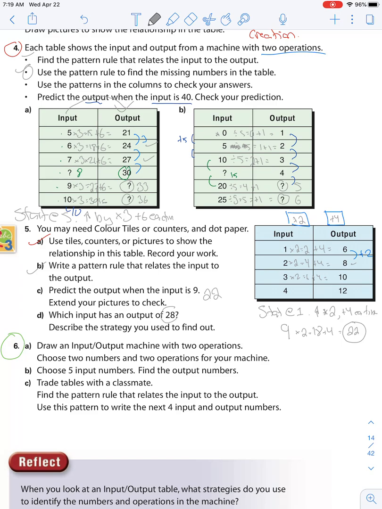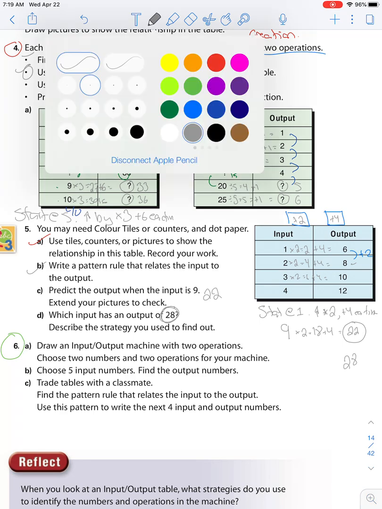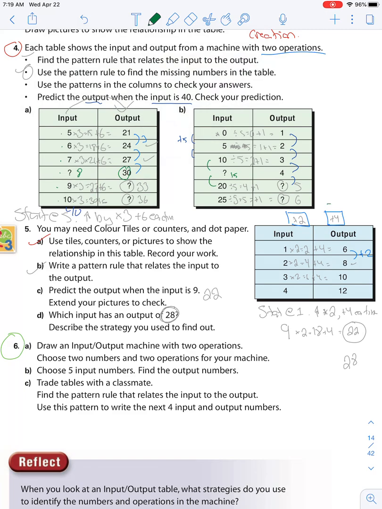All right, now this is a super good question. How do we do the opposite direction? When we know that 28 is over here, we need to work the backwards way. So we're going to do minus 4, then divide by 2. If we had 28, we do 28 minus 4, which is 24. 24 divided by 2 equals 12. So our answer for this one should be 12.